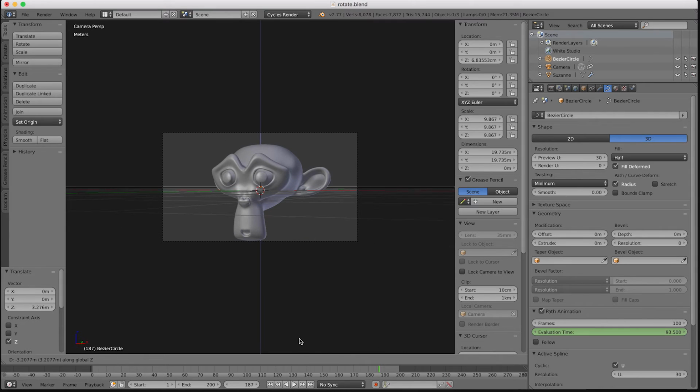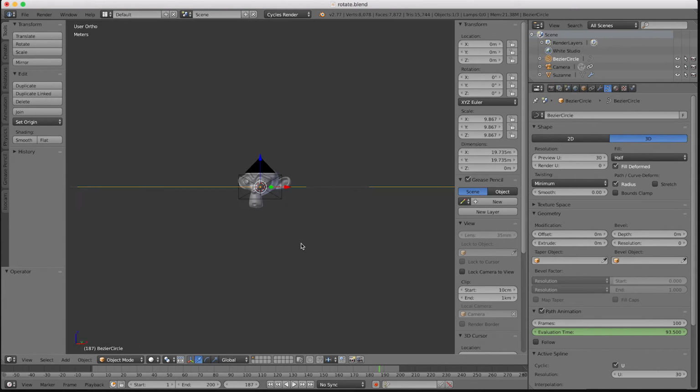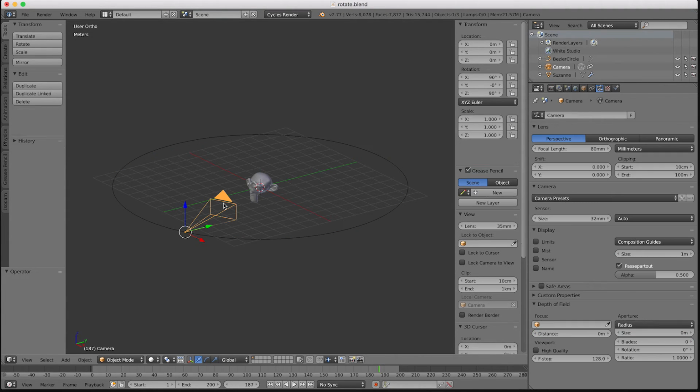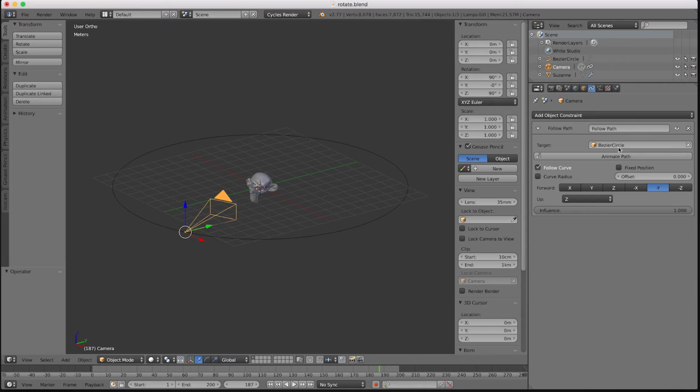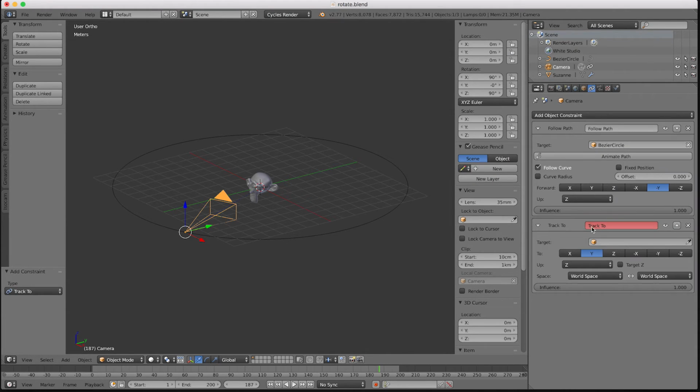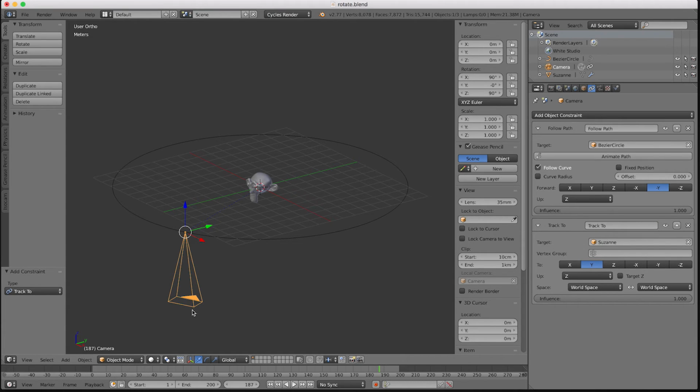So what I recommend you do is let's actually undo that and let's make some way to control where our camera is pointing to. So we already added a constraint to make it follow the path. Let's add a tracking point. So how I do that is add another object constraint and I go Track To under tracking. And then it's going to let me set a target. So for right now, let's just set Suzanne as our target, which I can do by clicking this eyedropper and clicking on Suzanne. And you'll see it gets messed up again, but we'll fix that really quickly.